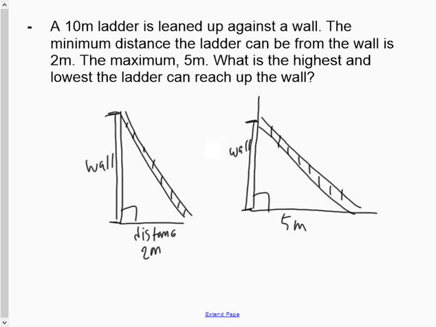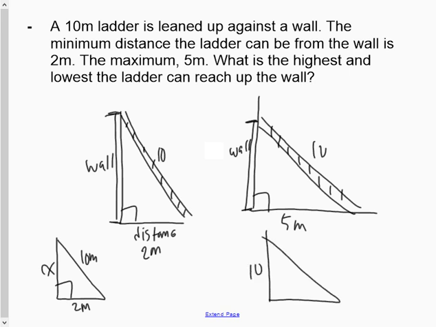That's the question. If you think about what this would look like as just a right triangle, this one would be 2 meters, 10 meters, and x. And this one over here, the ladder is 10 meters, the distance is 5 meters, and the wall is x. So we really have just this question twice, and x, the wall, is how far up the 10-meter ladder would go each time. If I put squares onto each of these, will the area of that square be 96 or 104?